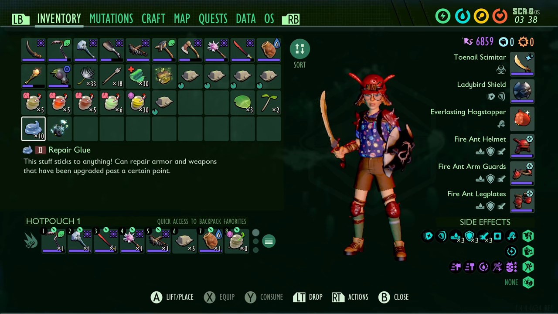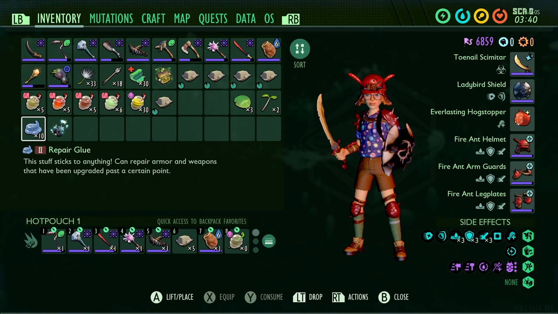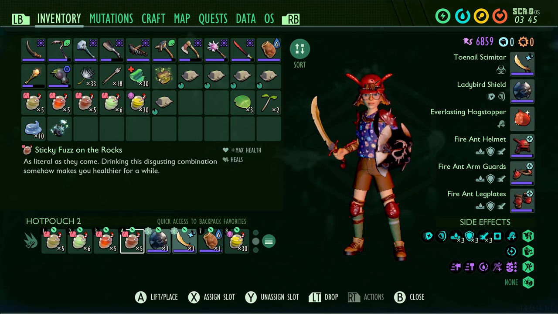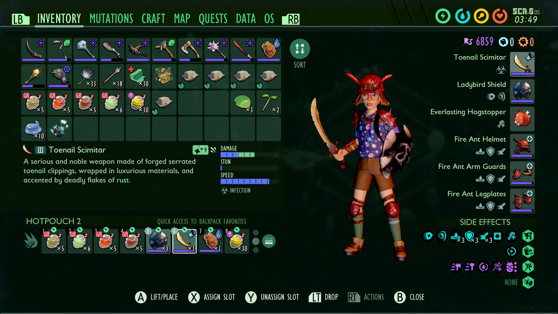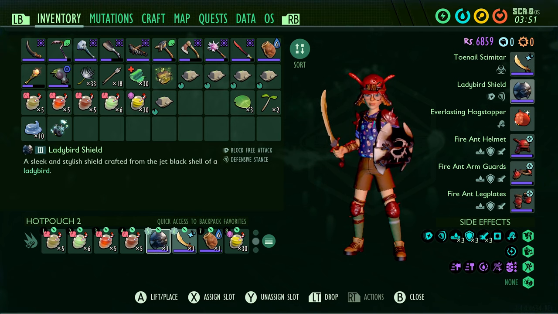We brought a couple of repair glues just in case the weapon or armor does get worn down, because this fight can go on for a while and it could do a lot of wear on your equipment. And I do have a bar set up for this already. The smoothies are only going to be applied every so often once those effects are wearing off. And I may not even use them for the first wave, because the first wave is pretty simple. I feel like the second wave is also pretty simple. It's going to be mainly the third wave that gets you.